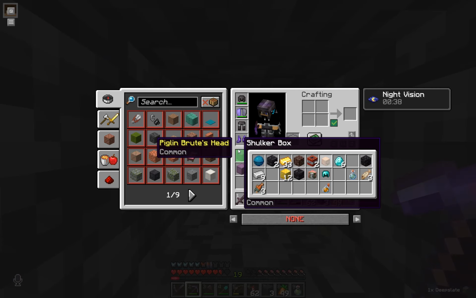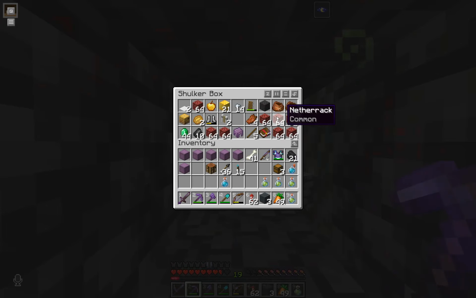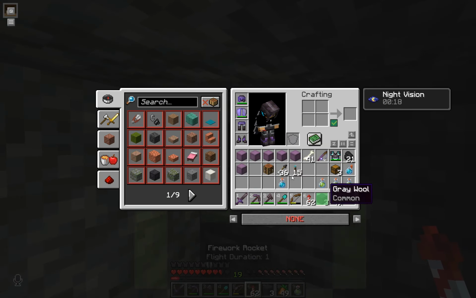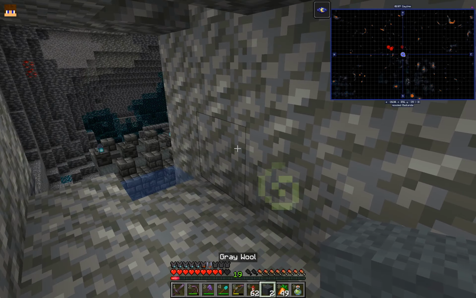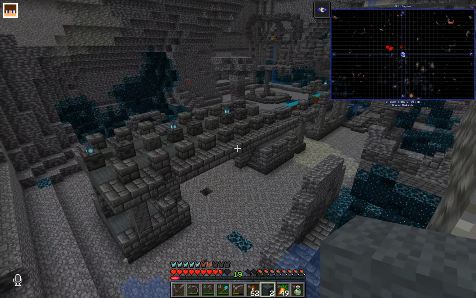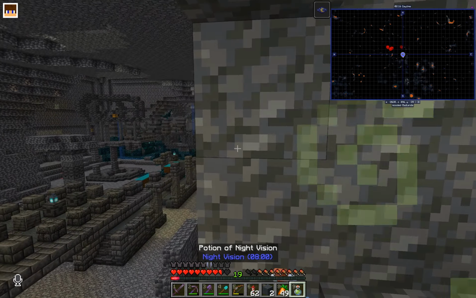So if I go in here, I can throw all the blocks I want into these chests. Well, not chests, but you know what I mean. All of the useless stuff. And now I have a ton of space. There we are. Okay, well, I think there's a warden over there. Not really sure, but there's a chest up there, so I do want to get that chest. My night vision's wearing out, so let me just drink another.